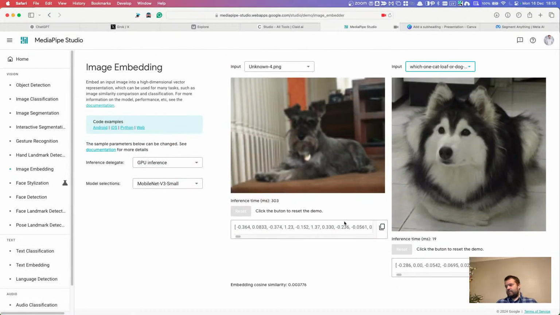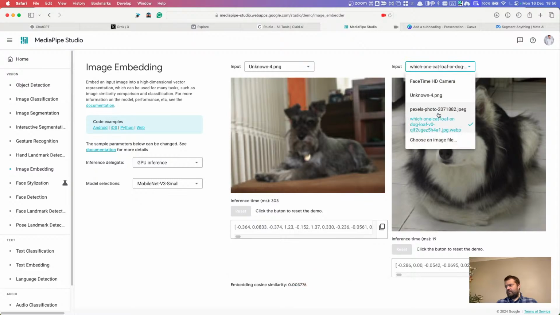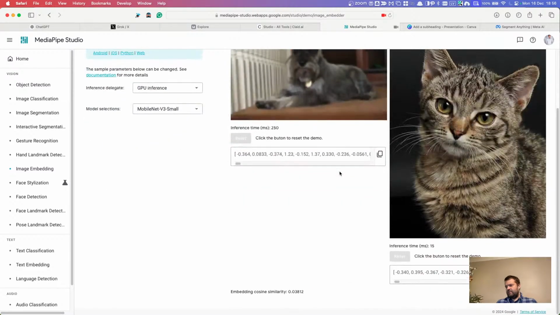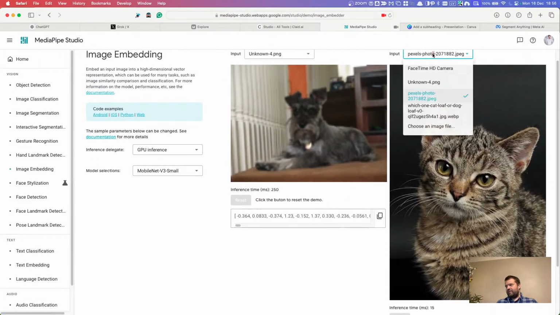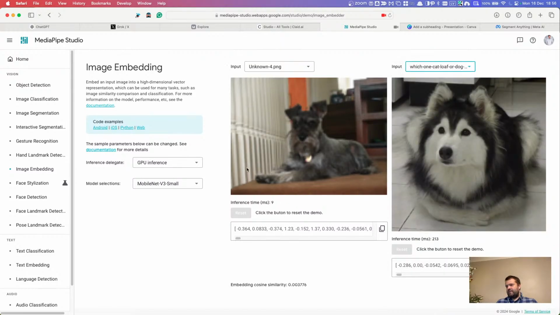So let's see this one. Can I make a recalculation of this set? Okay, so it seems that it didn't work that well. If this is the same embedding, I'm not sure. Let's try to change back to the cat. Okay, this is 3. Actually the cat is closer than this one. So that's what I'm saying, that this particular model probably is not great for classifying dogs. Maybe we can try something else.